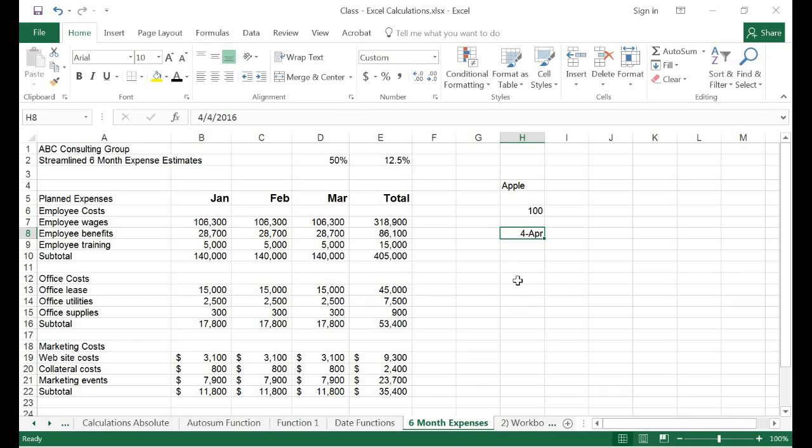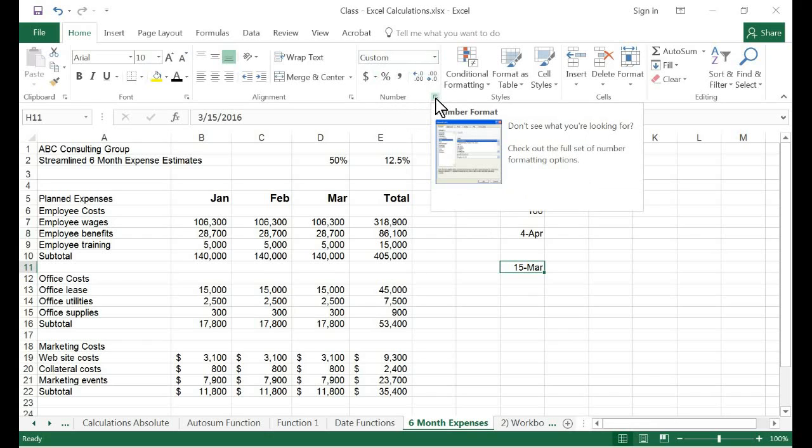So I'm on a date. I entered this before. Actually, let me enter a date from scratch. I will put in March 15th. Okay, start entering a date. And I don't necessarily find any dates here that I want to use. This dialog box launcher in the lower right corner comes to my assistance now.